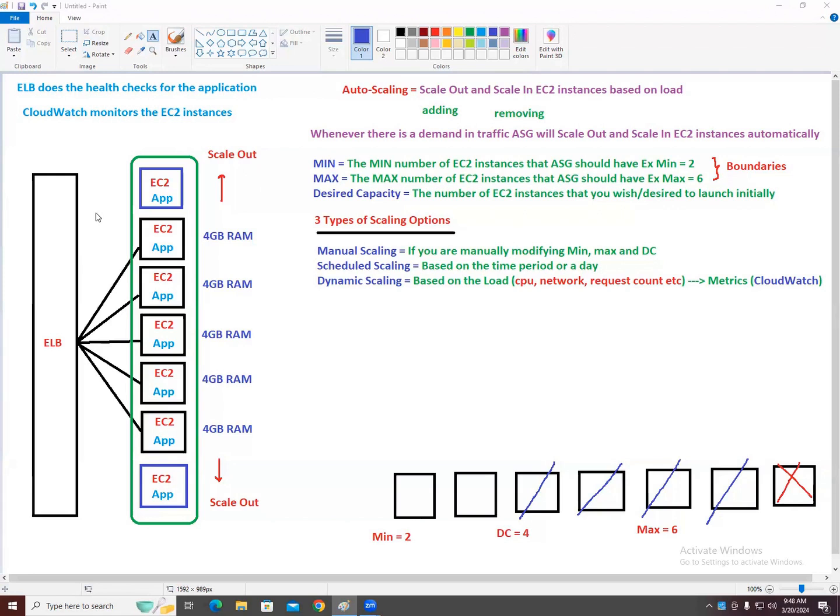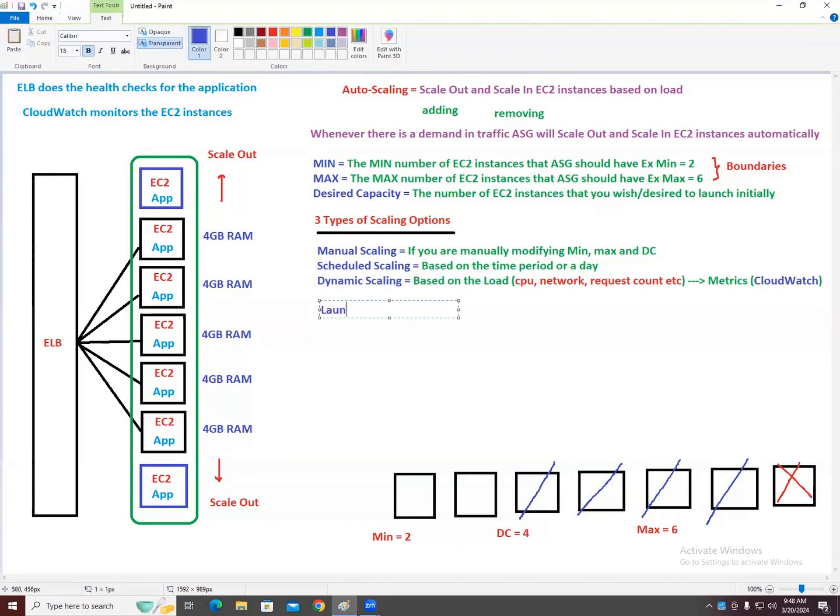Then in the launch template, you can use that custom AMI. Then tell the auto scaling group, I have created a launch template with all the configuration inside it. Use that launch configuration or launch template and then launch EC2 instances. Whenever it launches, automatically the application will be deployed there. Got it? What concept is that? Launch template, or you call it launch configuration.